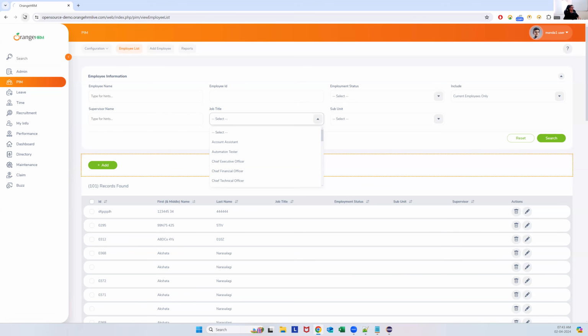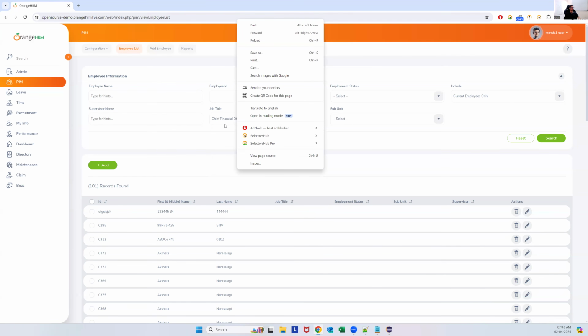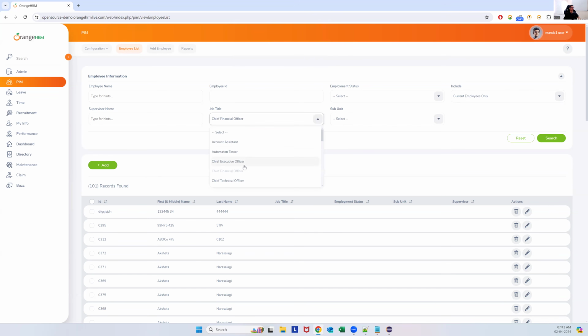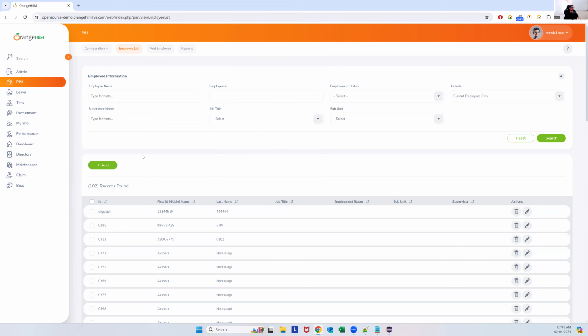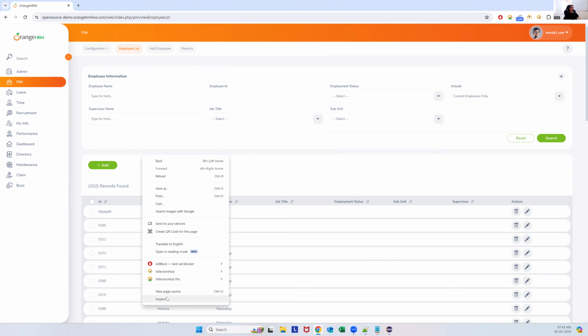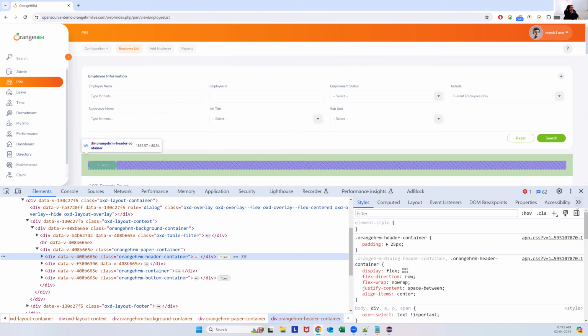I'll show you one more time. See very carefully. By default, if I right-click on some element here, the options disappear. I'm not able to right-click or write anything. Suppose you want to do this through Selector Hub: inspect and go to Selector Hub.